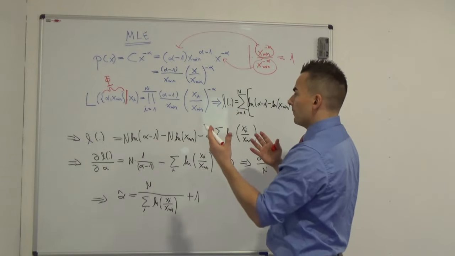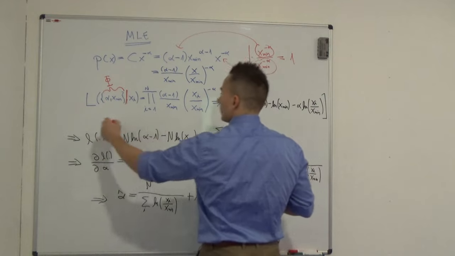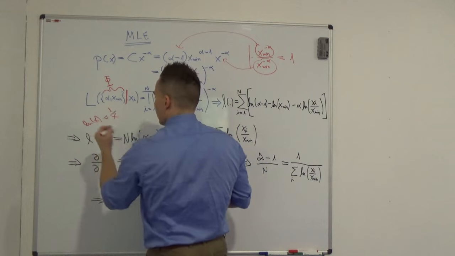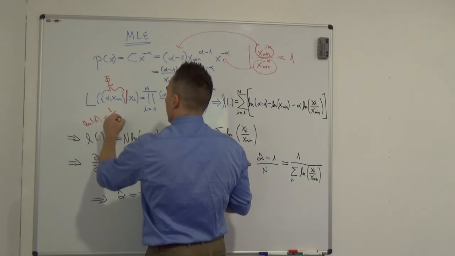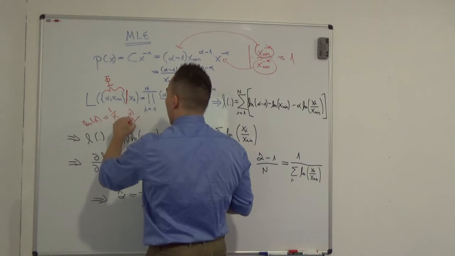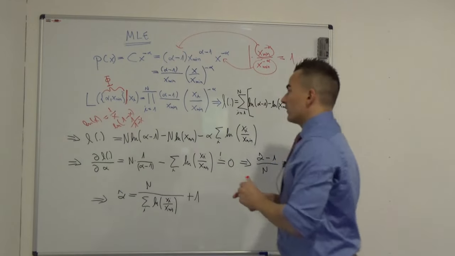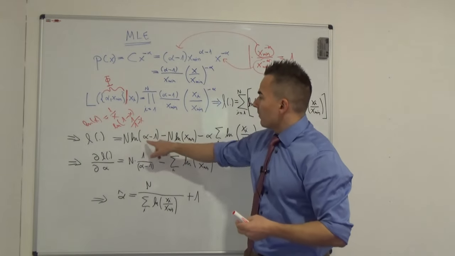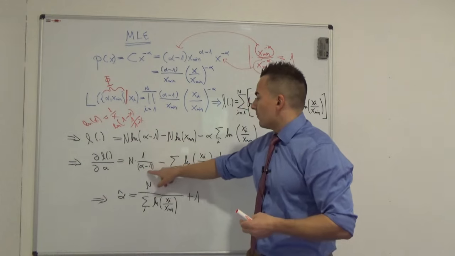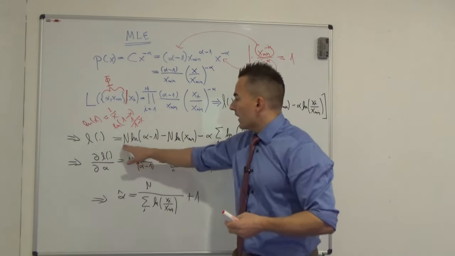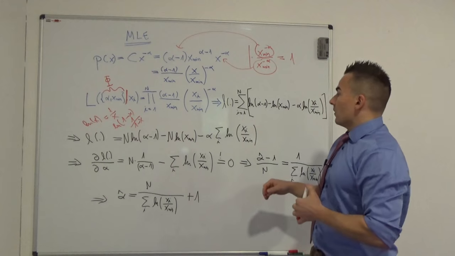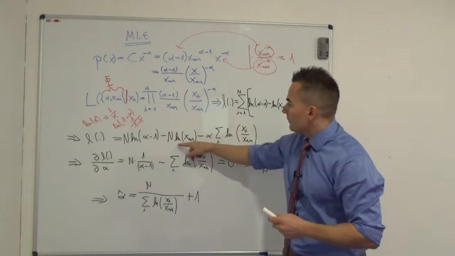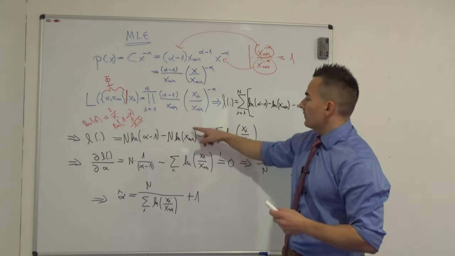If we take the derivative of ln x, it is 1 over x. If we take the derivative of ln of 1 minus x, it is 1 over 1 minus x. The same rule we have to apply here. So the derivative of the logarithm of alpha minus 1 is 1 over alpha minus 1, times N, the factor remains. Next, if we take the derivative with respect to alpha of the second term, there is no alpha, so the derivative is 0 here.